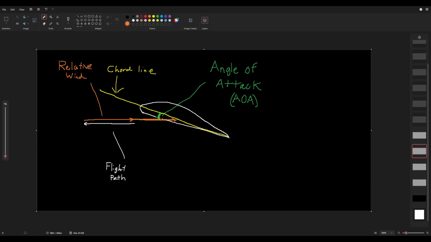So angle of attack is responsible for many flight characteristics, and we'll be talking about this term a lot throughout the series and its role on how the aircraft flies and also its role on being safe. There's limits to how much angle of attack you can have, and depending how you're flying, it's important to always keep in mind how much angle of attack you have while you're flying. But that's going to conclude today's lesson on airfoil design.